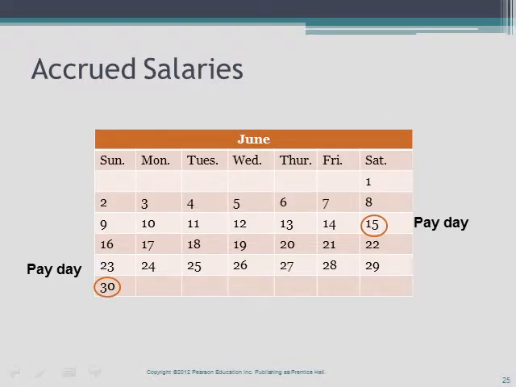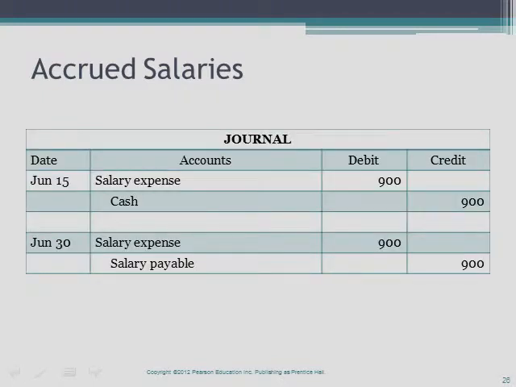And so this is another example of an accrued expense, and it's accrued salaries. Most companies pay their employees at set times. Suppose a company pays its employees a monthly salary of $1,800, half on the 15th and half on the last day of the month. During June, the company paid its employees the first half month salary of $900 and made the first entry on this slide. Because June 30th, the second payday of the month, falls on a Sunday, the second half month amount of $900 will be paid on Monday, July 1st. At June 30th, therefore, the company adjusts for additional salary expense and salary payable of $900.